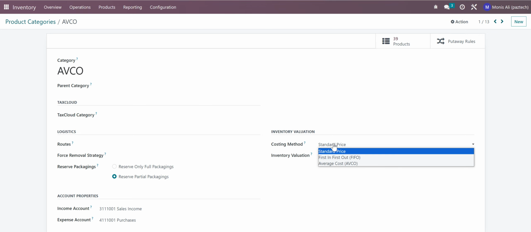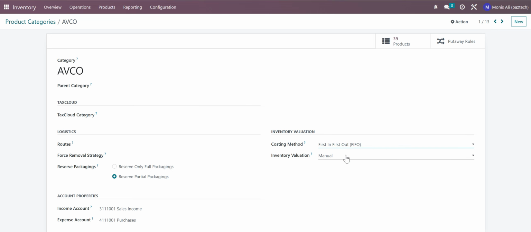Like I have purchased 30 quantities of a product at a cost of 10, and I have sold some of them, but I have just updated the price to 20. So the remaining 20 quantities will be mapped on the basis of the updated cost price. So that's how standard price works.